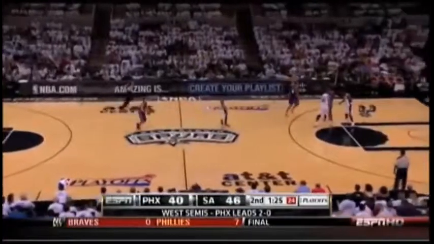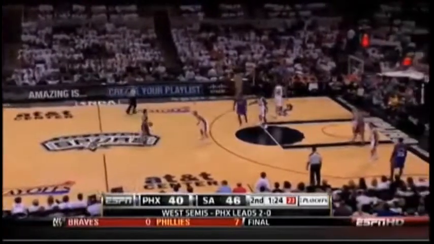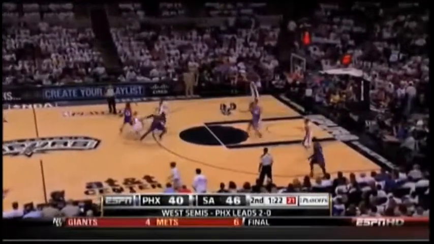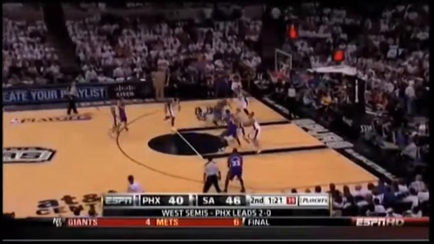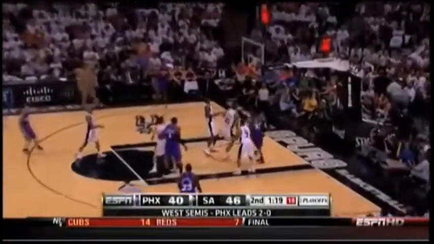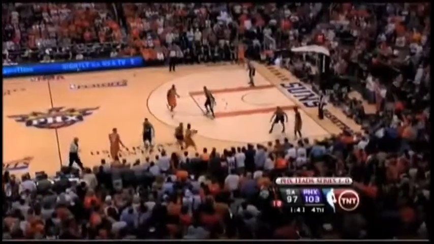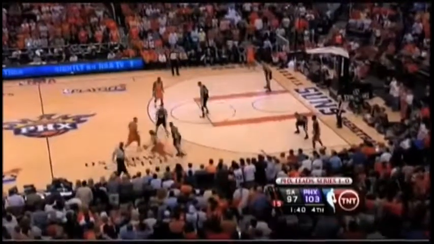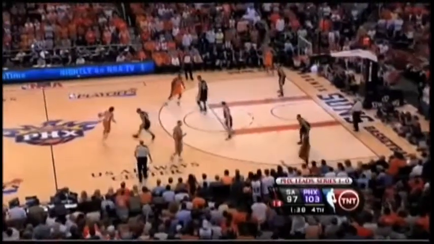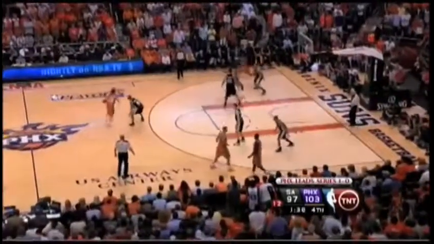Here's yet another variation of this set. But this time, Nash hits Stoudemire with the pass, then Amar'e sends the ball immediately to a diving Hill for a layup. Most of the Suns' pick and rolls occur at the top of the floor, but they'll also run a good number of them at an angle, and this does a couple of things.